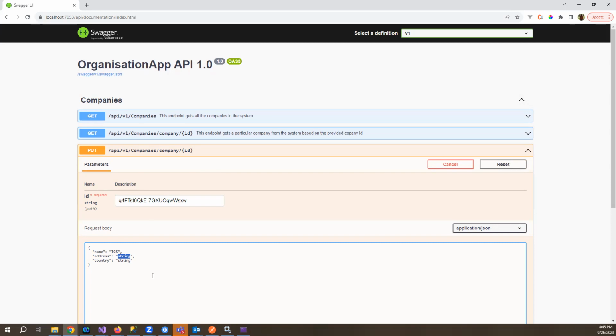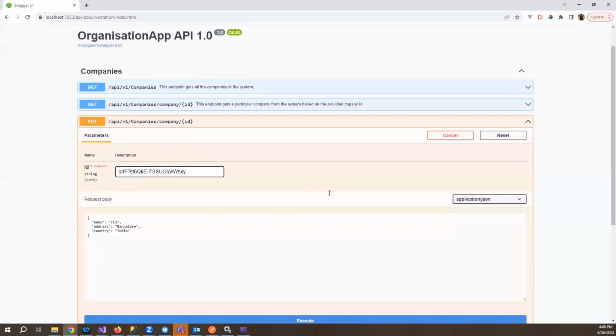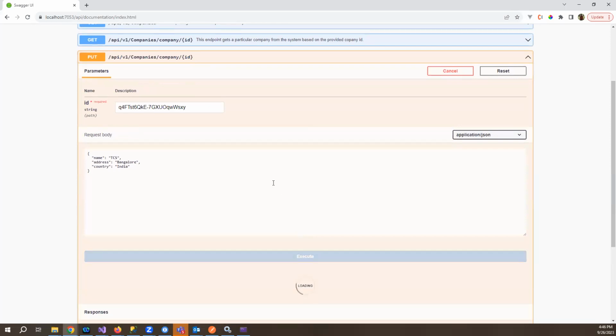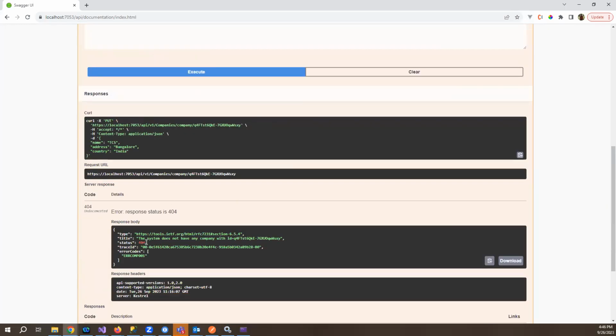Address, I'll say Bangalore, India. Okay, and let me just change the ID here so that we get the not found exception. Now, if you see, we execute this and we get a 404. It's giving us the system does not have any company with this ID and the error code perfectly.